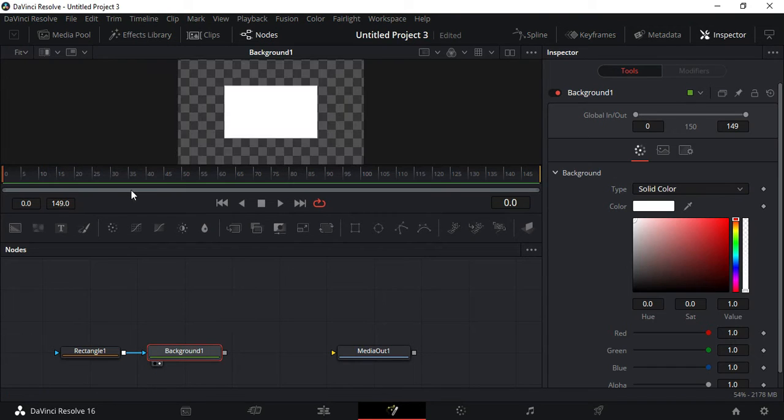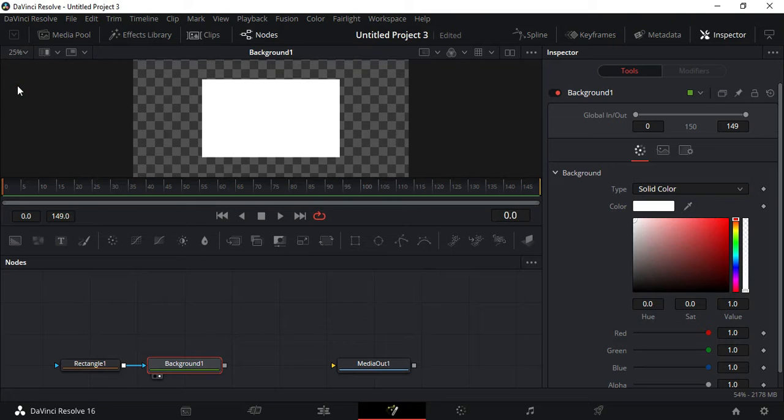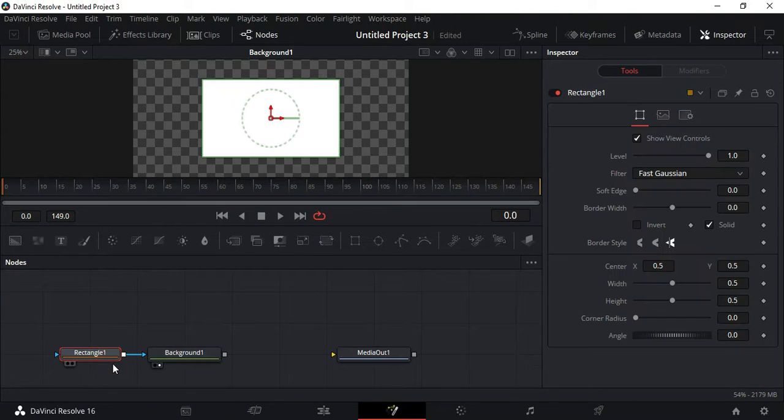I'll project the background on the screen, and now let's size the rectangle. Just adjust a little bit, and select the rectangle node to resize the white rectangle, the white background. So this is kind of a layer we are building over this white rectangle.